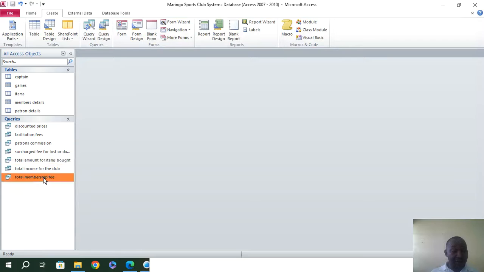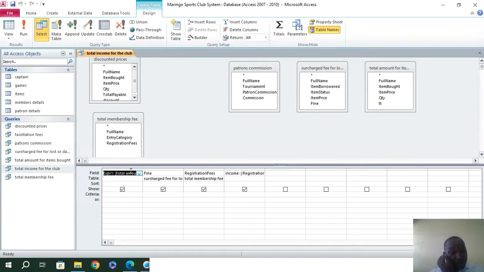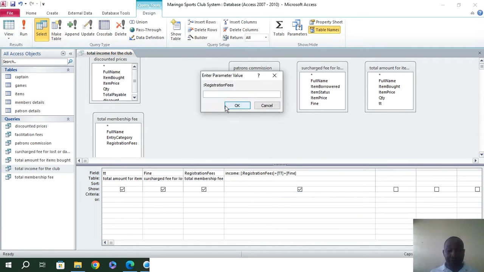Then go back to the total income for the club. Instead of using this one, you can use TT, and then here use TT. That is TT. Registration fee.